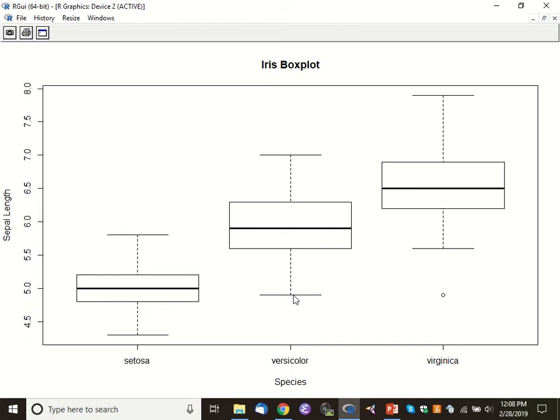In some cases, you have data that fall far outside the ambit of the rest of the numbers. And you can see that in Virginica, we have an example of that. We have an abnormally low value for one of the plants in Virginica. As a result, it's been shown as an outlier, as a separate dot marked separately from the others. So this is not a minimum value for Virginica at this lower whisker. This is the lowest value for Virginica, but it's outside the box and whisker because it's so different.